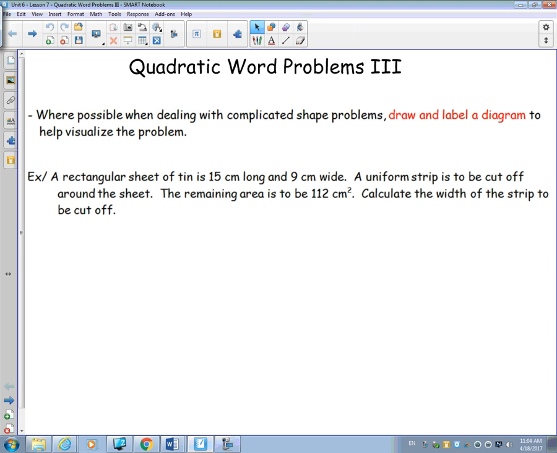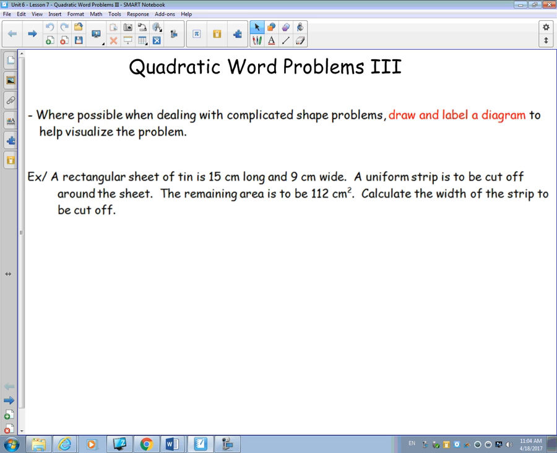In this last series of word problems, we're going to look at situations that involve shapes again, but they're going to be slightly more complicated shapes. And building our equation is going to be the challenging part. Once we get to the equation, the math is going to stay the same, so make it equal to 0, standard form, and either factor it or use the formula.